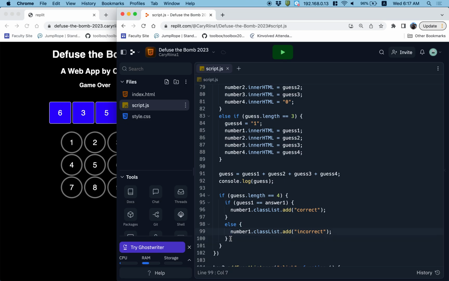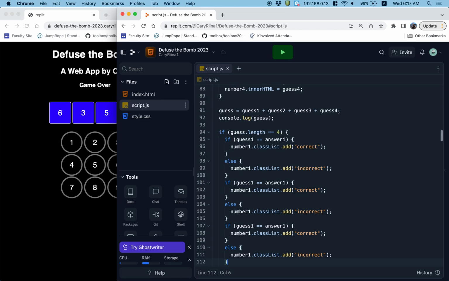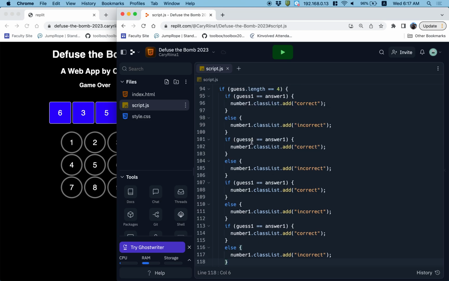So I'm going to create some copies of this code here, but I'm going to change it so that it will happen for guess 2 and guess 3. I probably could just do it one at a time, and that would be easier. So we had guess 1, answer 1, but now there are 2's and number 2. If guess 3 is the same thing as answer 3, then the third spot should be correct.